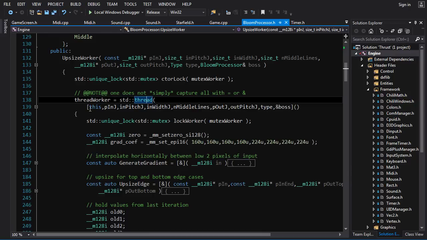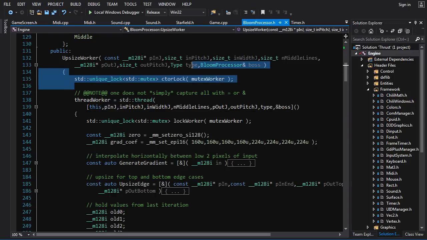First thing I've got to talk about is the capture here, because this was actually really tricky and it messed me up for a little while. The first thing I tried was, okay, I'll just capture them all by value. You can do that with just a single equal sign. That'll capture all of the local scoped variables by value. And that's easy and it makes my life easy, but it doesn't work.